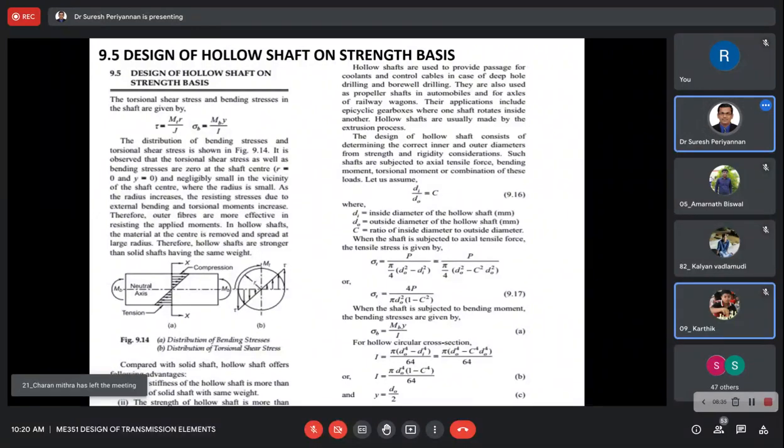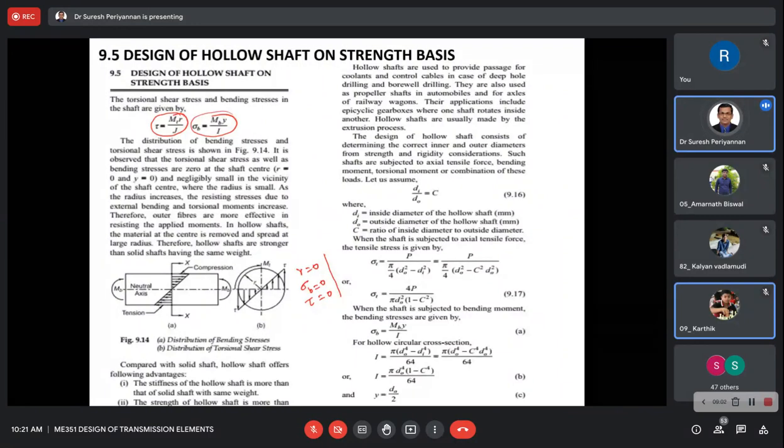Okay, now this is the page number. This is the same governing equation of torsion, derived from the same governing equation of bending. Right. Now here, these are the informations: R equal to 0, sigma B is equal to 0, tau is equal to 0. We will discuss the basic concepts and the applications also. Now we directly enter into the derivation.